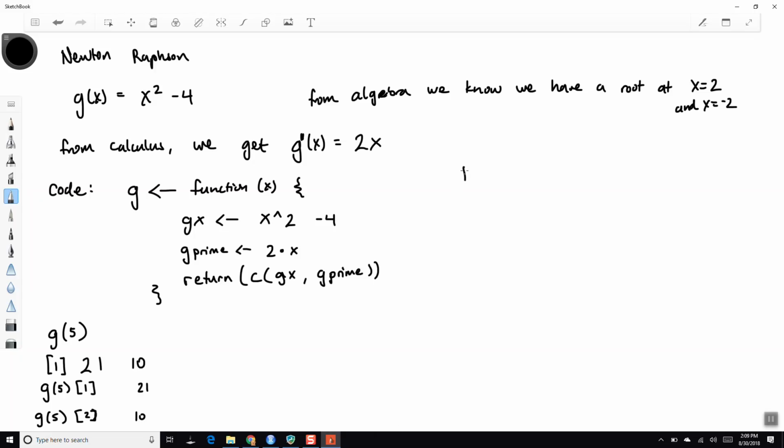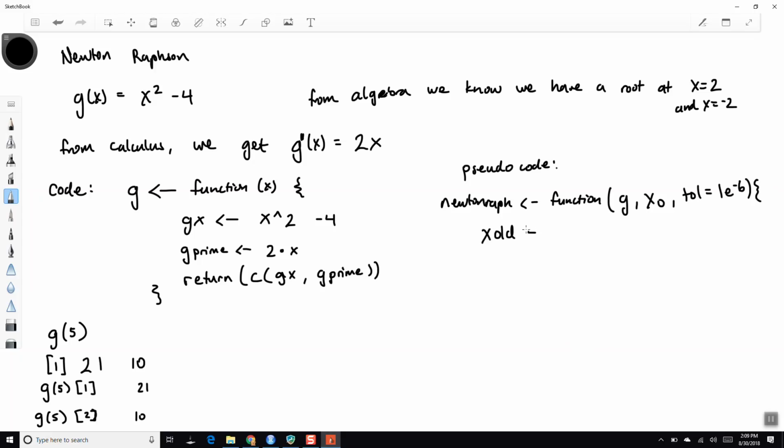Okay, and so kind of our pseudocode for Newton-Raphson would look something like this, right? So we'd have Newton-Raphson. This will be a function of G, an initial starting point x0, and maybe we'll have a tolerance where its default value is, I don't know, 1/1,000,000th, 10 to the minus 6, right?